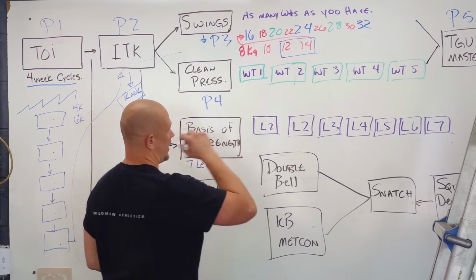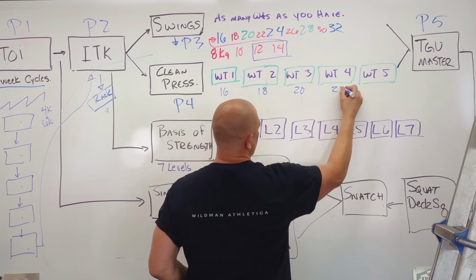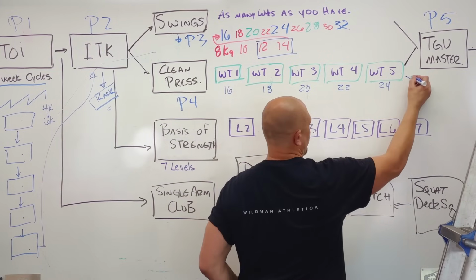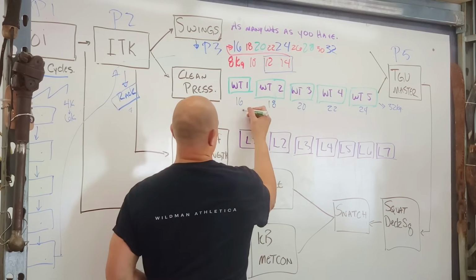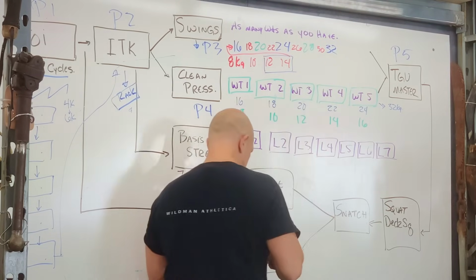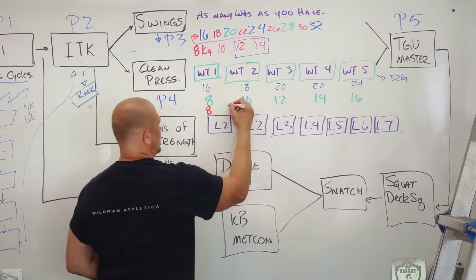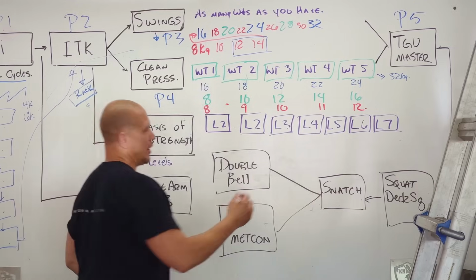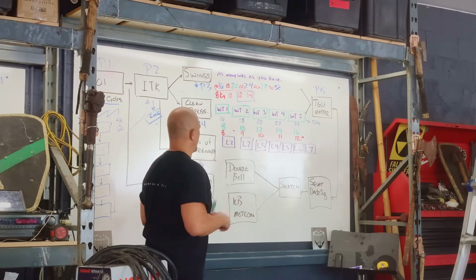Usually 5 weights is good. Same thing, that could be 16, 18, 20, 22, 24 at a minimum. But many, if you're a larger male looking for more athleticism, your goal would be minimum 32 kilogram. Most ladies without injury will probably start 8, 10, 12, 14, and 16. If you have more weights or you are of smaller frame, that should be 8, 9, 10, 11, and 12. 12 is fairly hefty for many females. That's 26.2 pounds, if I remember that correctly.